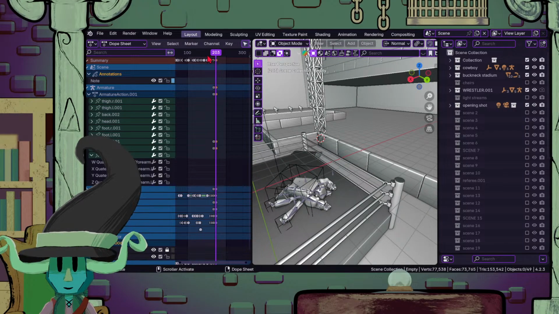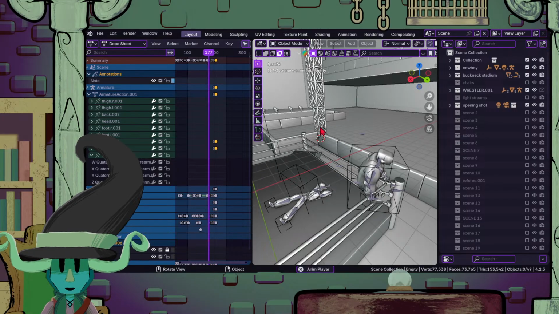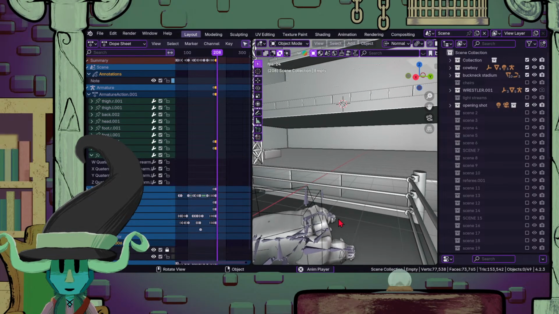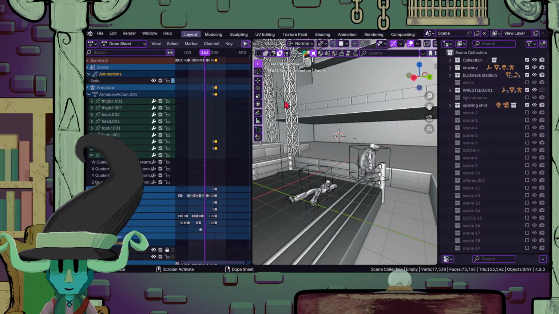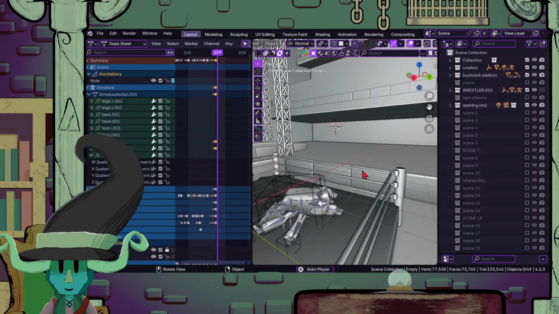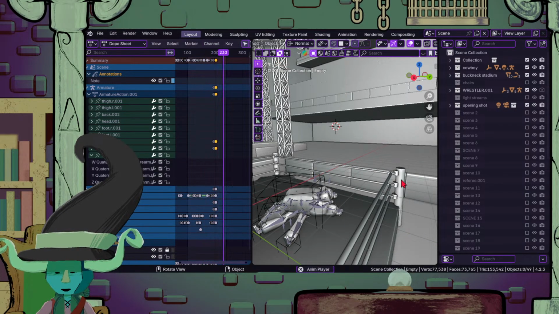I don't know. So I just tweaked a little bit of the animation here, so that they sort of land as if it's real or something.